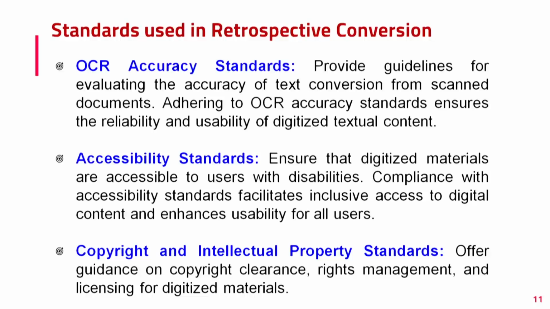Reliability and usability of the document which has already been done as a textual document has to be ensured by the OCR mechanism. That means the OCR accuracy standards will give you a complete scenario for evaluating the material you have already scanned. So OCR accuracy standards provide guidelines for evaluating the accuracy of text conversion from scanned documents. Adhering to OCR accuracy standards ensures reliability and usability of that particular document which has been converted into digital format.